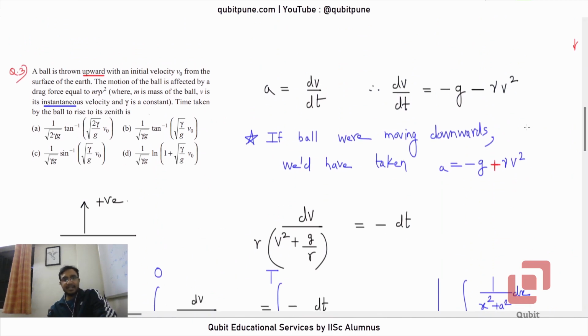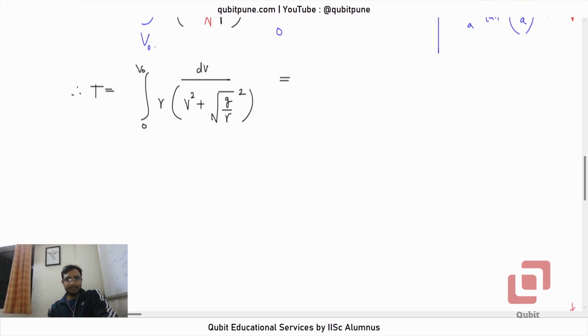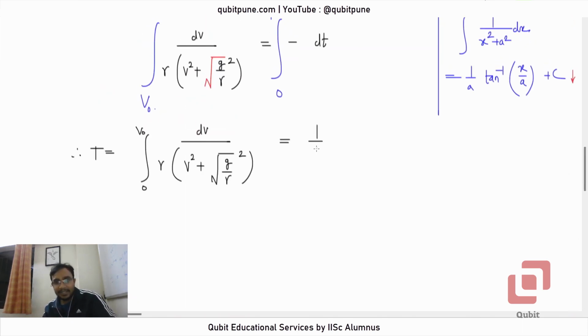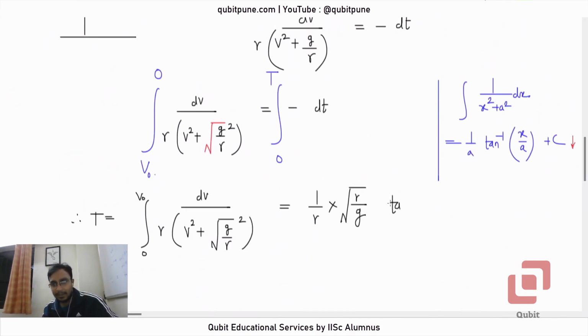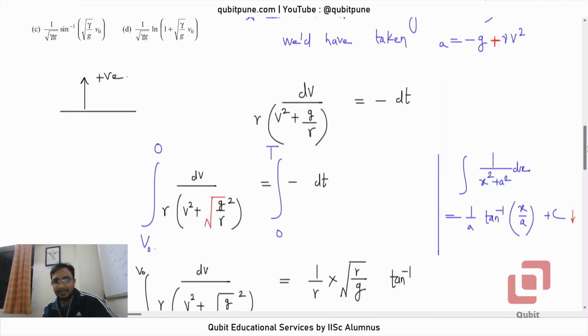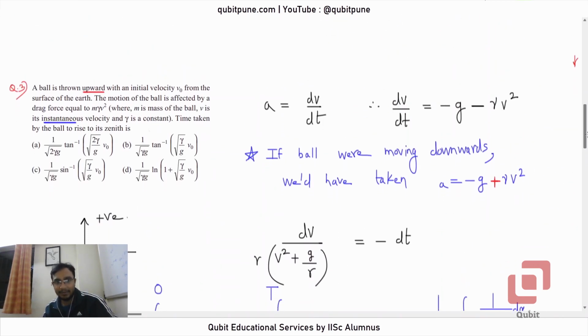Now definitely c and d are gone because they are sine inverse. So whether it has this 2 here or not, that is the question. Okay, now integrate this. 1 upon gamma as it is, 1 upon a, so 1 upon root of this. So it is going to be root gamma by g, right? And I'm sure there is no chance that we'll have 2 here, so the option is B, but we'll work on it. In the competitive exam you may stop right there, no need to continue because you have got option B.